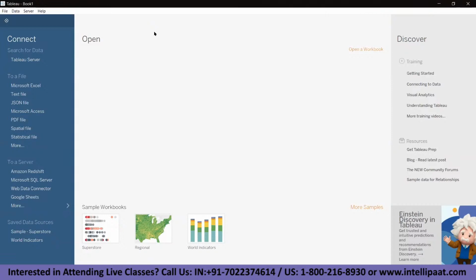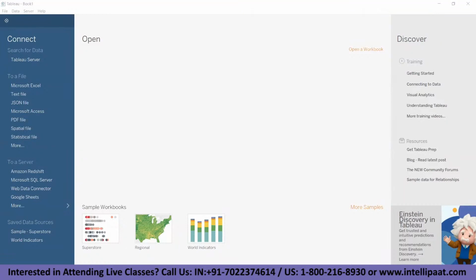Okay, right. So I do have a few sample data sets, but before we start connecting the data sets with Tableau, I would like to show you how a real-time working dashboard created using Tableau actually looks like. Okay, right?